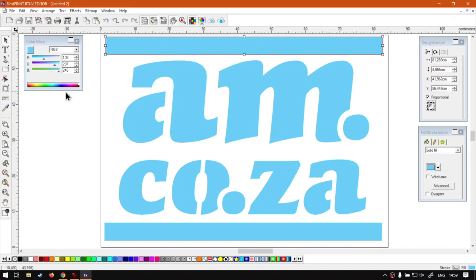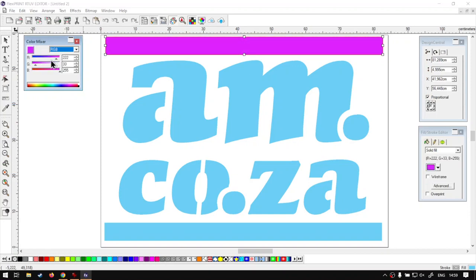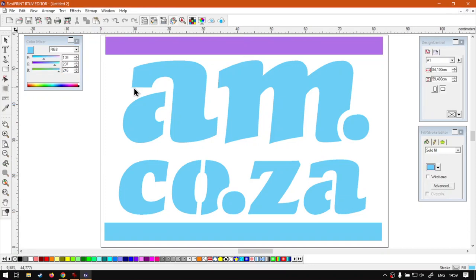You have a lot of control over the colors you want to set. If I have this selected, I can go through the hues if I want and really fine tune the exact color I want. So I can either get the codes online or directly color pick it in the program and adjust it accordingly. But otherwise, that is the color mixer.